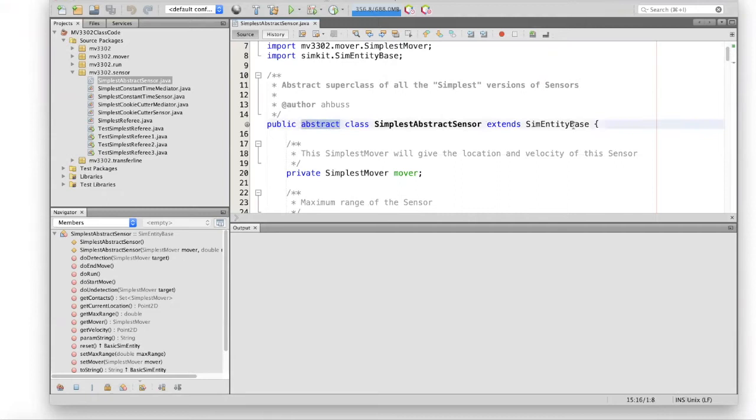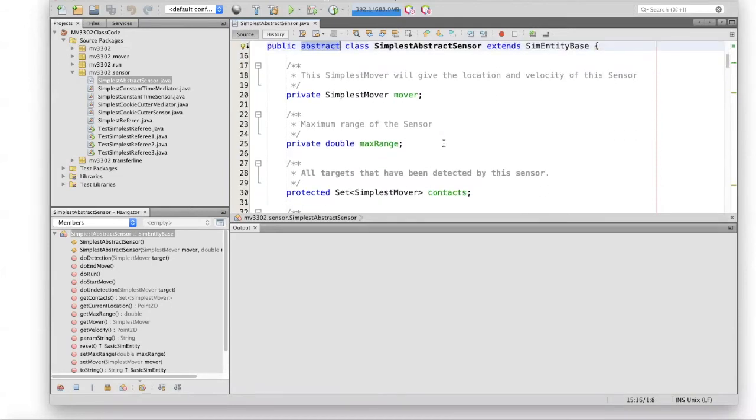It is an abstract class. We have seen abstract classes before, but this is, I think, the first time we've actually written one. Well, by we, I mean me. It's a SimEntityBase, but it's an abstract class.